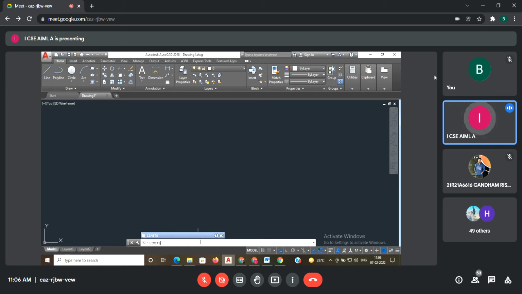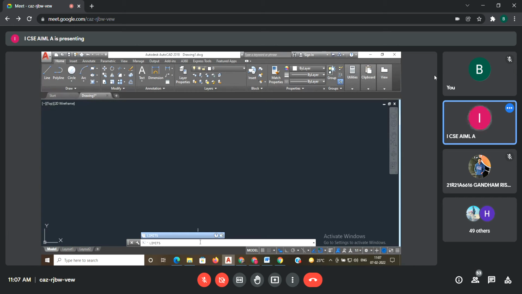Then you can say, sir, the diagram is showing on my screen. Everything is there, even dimensions, colors, everything I have given. But when I am converting into PDF, it is showing only half of the diagram. This is the reason: limits. When the diagram is inside the limits, the total object will convert. You can convert the total diagram into PDF easily, and in the PDF it will show the total diagram. That's why you have to set the limits.